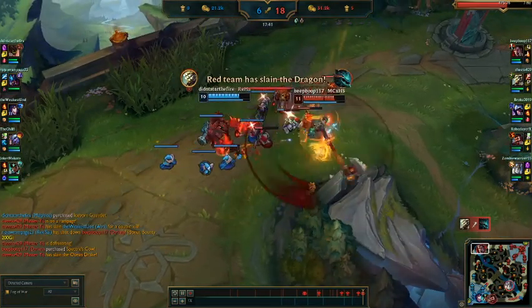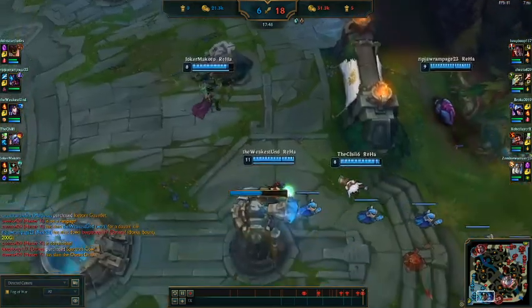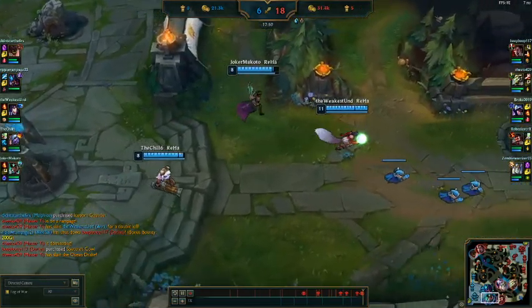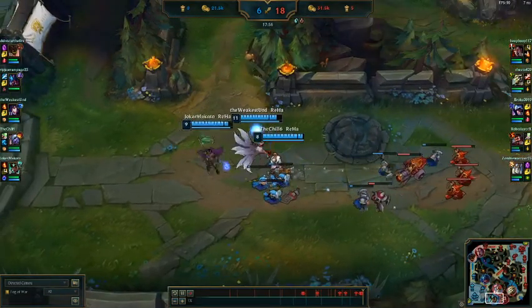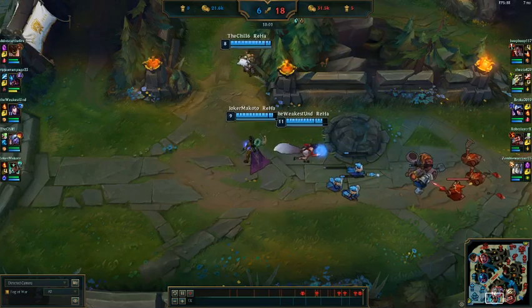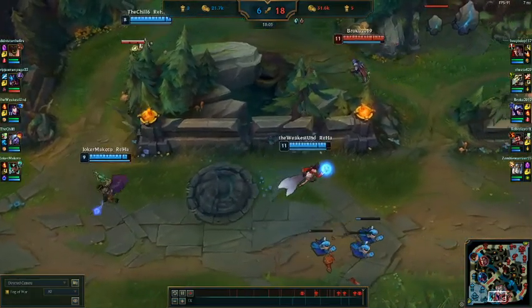Going toe-to-toe with the Darius top lane again. Actually coming out kind of even on that trade. That's pretty good. The red team unfortunately secured another dragon. That leaves them two dragons up. Once again, blue dragon and earth dragon. Blue dragon giving extra health and mana regen. Earth dragon giving extra damage to enemy structures and to the neutral large monsters such as Baron and Dragon.